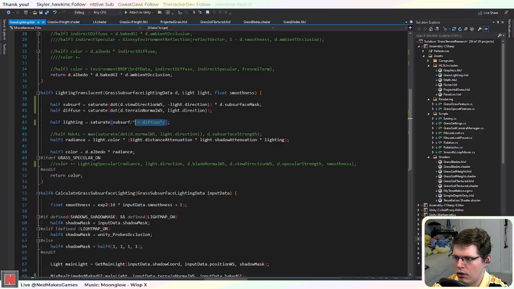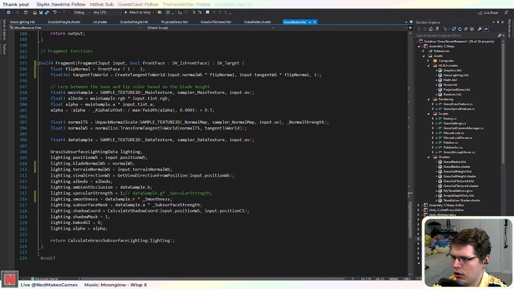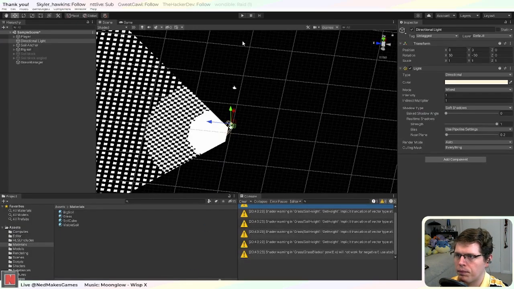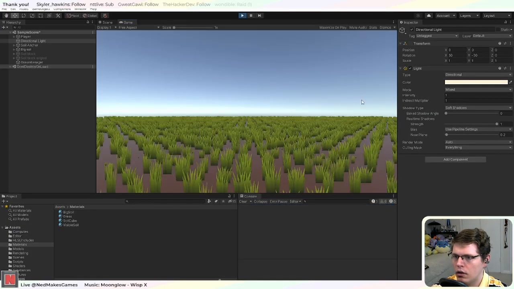Okay, so now let's add everything back in and fix up here. So we'll get the normal specular strength. Alright, so this is mostly diffuse lighting.